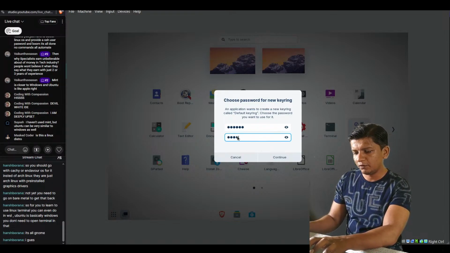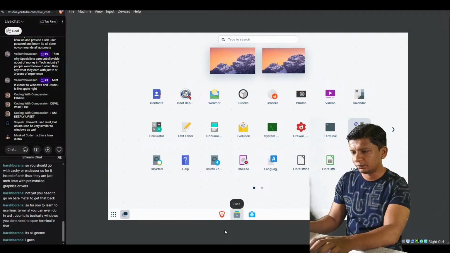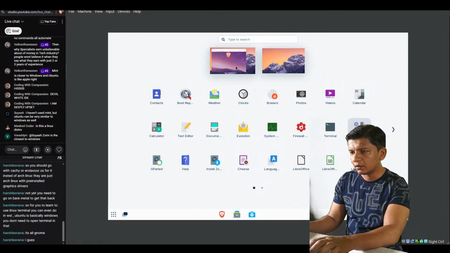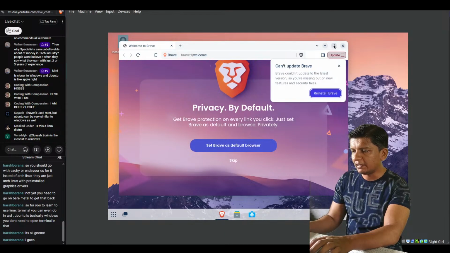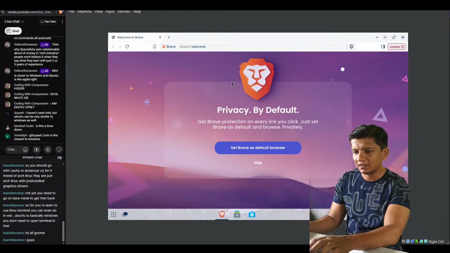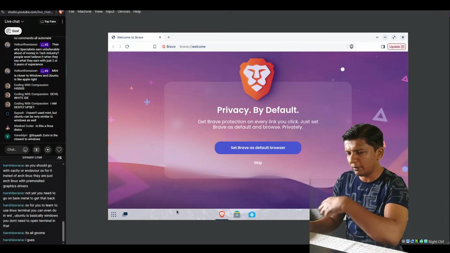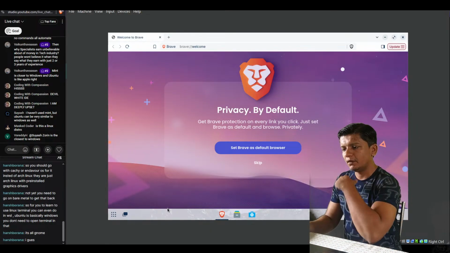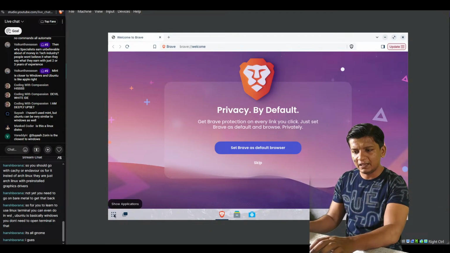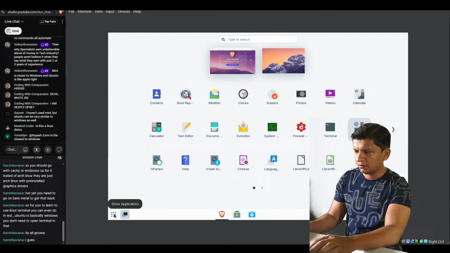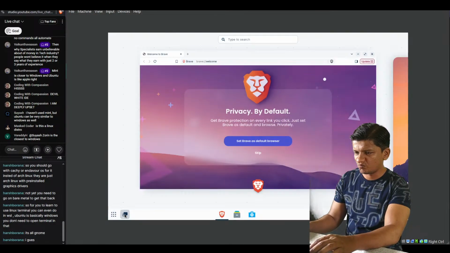Continue. Privacy by default. So I'm not completely digging the thick bars up here. I think this browser would make me use Zen or something like that. Hmm.